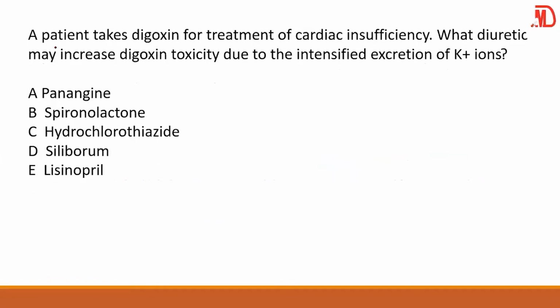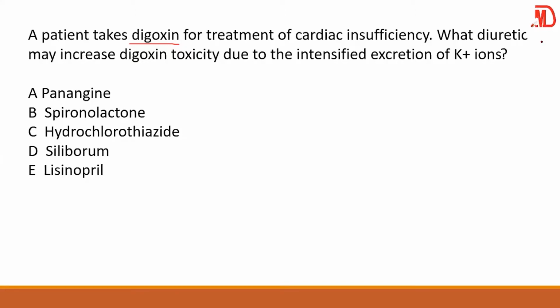So we have a patient who takes in what? Decoxin. We spoke about it yesterday. We said decoxin is for what? It is for treatment of chronic cardiac insufficiency. This one, you remember it. Chronic cardiac insufficiency. For acute, we give what? Corglycon. That would be for acute cardiac insufficiency.